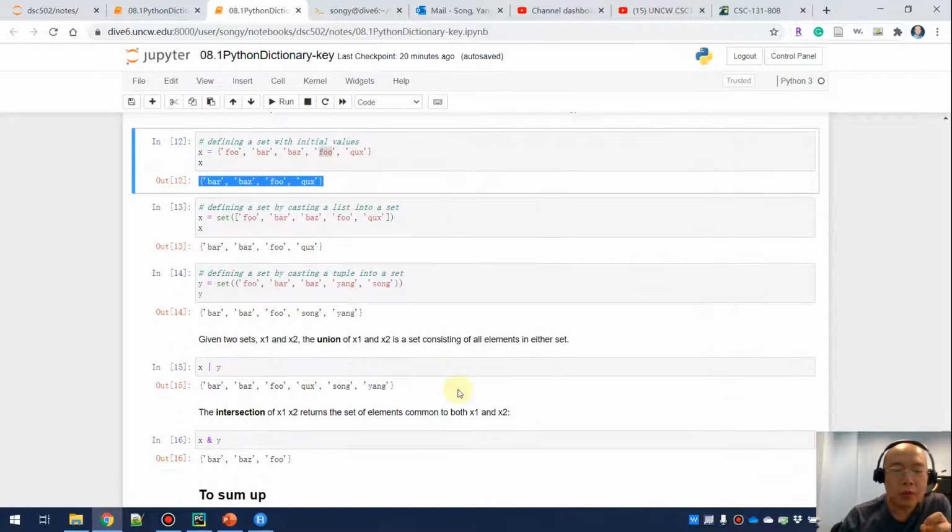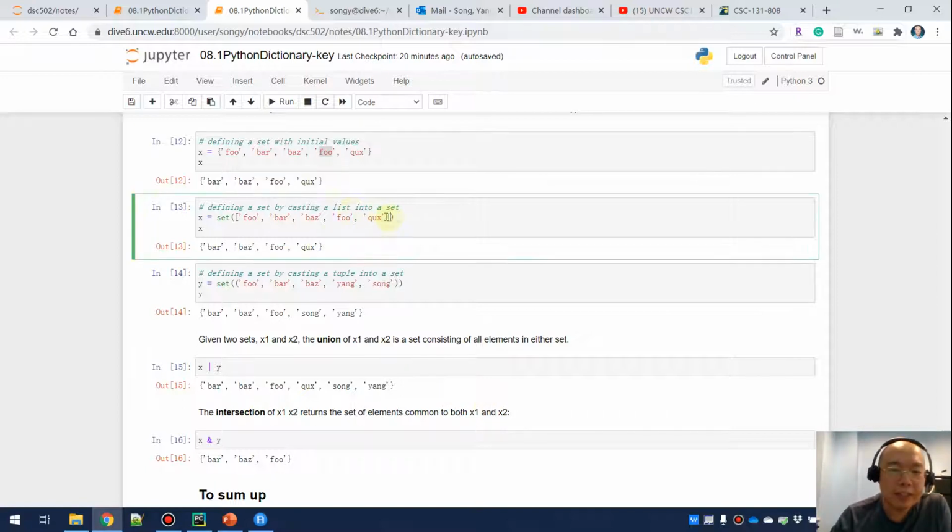Another thing you can do is, if you have a list and you want to filter out all the duplicated items, here is a nice trick. You have this list, right? And then you can do a casting, so you are creating a set using a list, and then you will have all the unique values. And you see this one? We have the foo at the first, and then we have the second foo. However, when I run this code, somehow the first foo is gone. So again, my point is that it's an unordered collection of items.